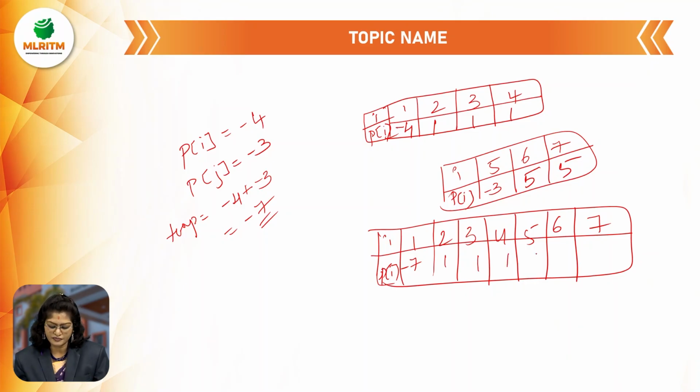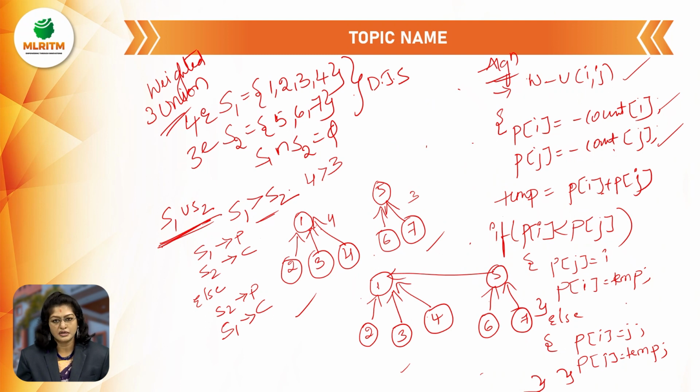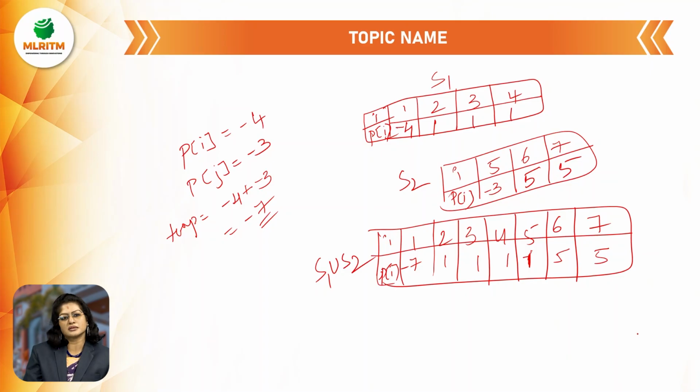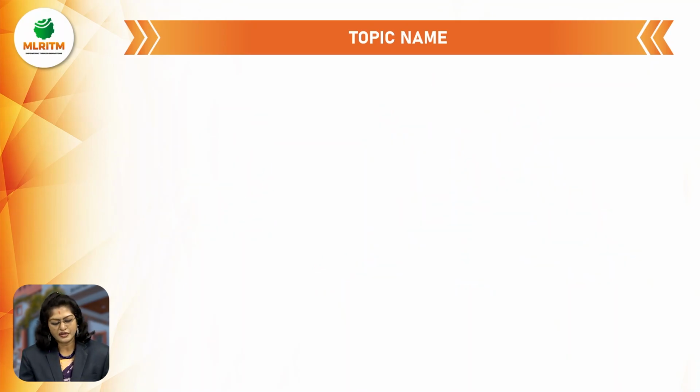1, 1, 1. Again 5 union. What is the union we have? See, 5 also gives 1. So that's why here you have 1. And next is 5, next is 5. This is your table for S1, S2, S1 union S2. And that is your algorithm. Clear, all of you? Now we are framing the collapsing find. So the collapsing find is a concept where you need to take it out.